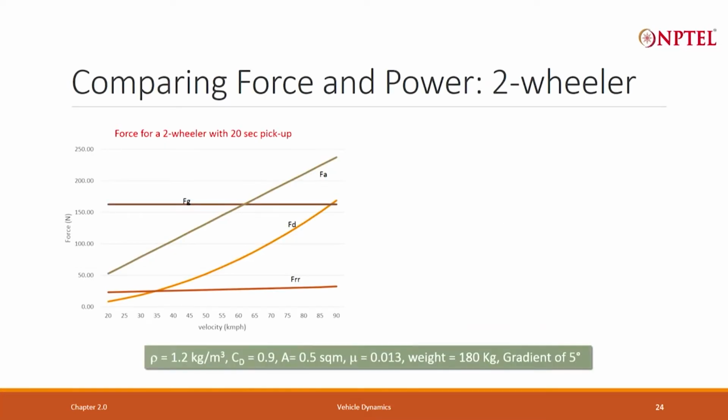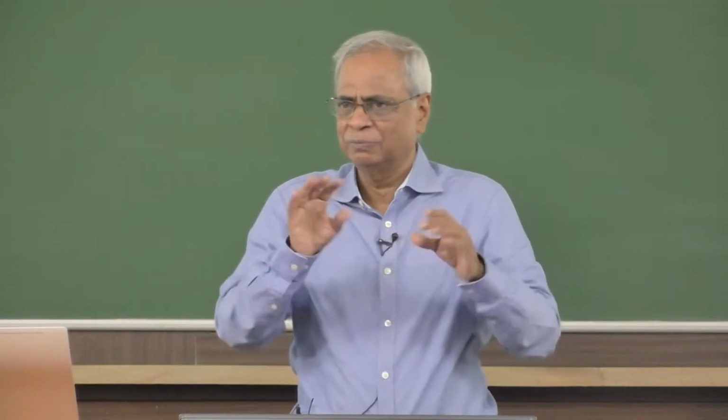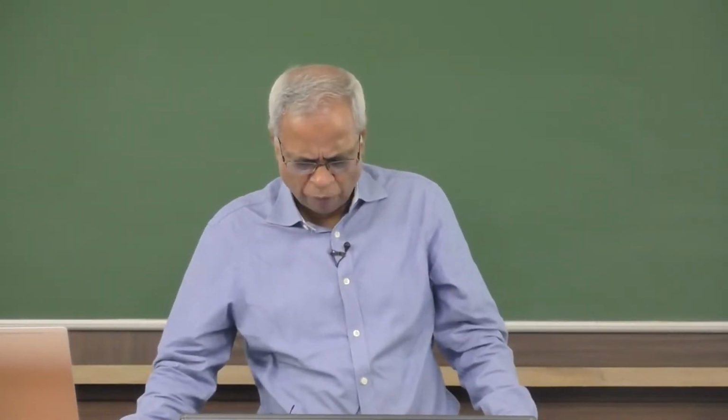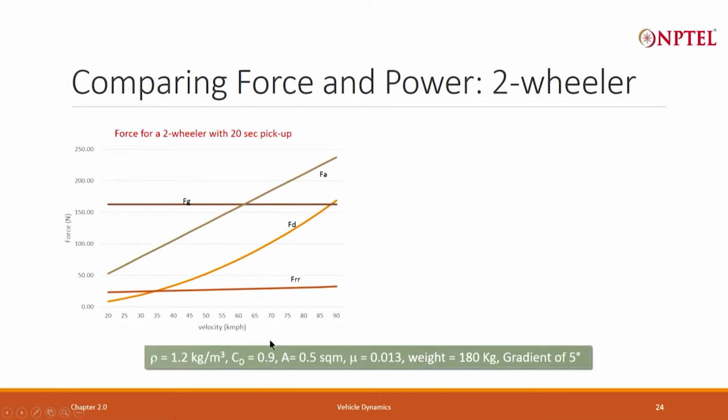I think this is the first curve that I am going to talk about. Here you see on this screen the 4 curves as a function of the velocity in kilometer per hour. I have also taught you how to convert kilometer per hour into meters per second into RPM. So, we have looked at all of those things, but these are the 4 forces which are being plotted as a function of velocity.